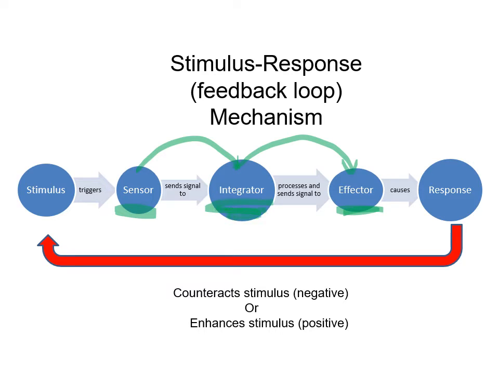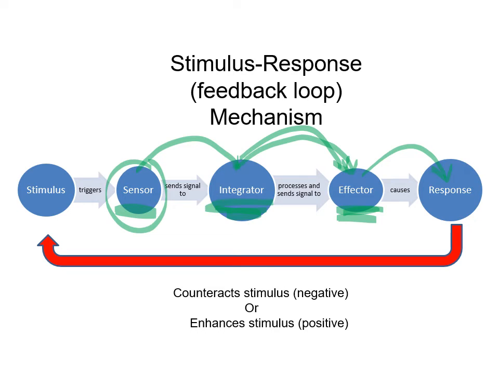That integrator is generally our central nervous system, and there's normally some way of picking up on these signals being sent to us from the sensor. So we have little cells that can detect a change in the ion concentration in our blood. If it's getting too high, this integrator will send a signal and say, okay, we've got to release some hormones that will collect more water. So we won't get rid of as much water as we would, because we've got too many ions, so we need more water. This signal gets sent to the effector, and what that will do is increase the amount of water in our blood. That's the response.